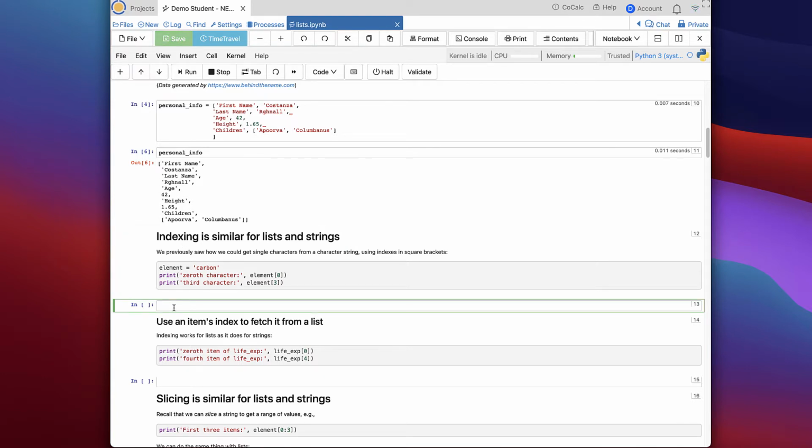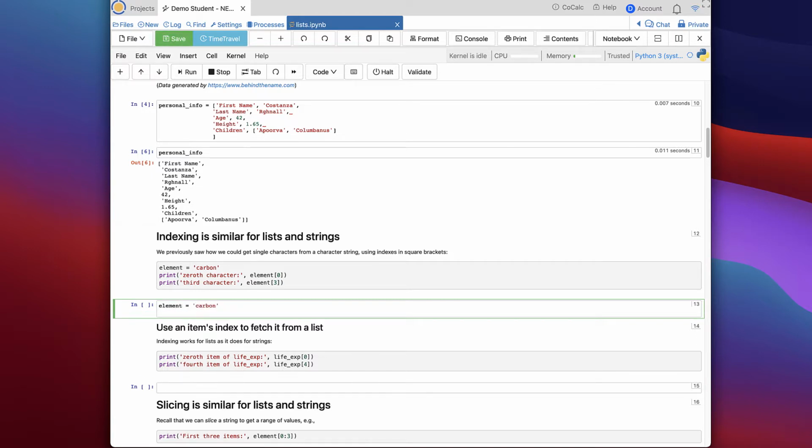So we can use this example, element equals carbon. This is just a review of how we index strings, which we covered in the previous lesson. Okay, so 0th element, 0th character, and I forgot to put that in quotes.